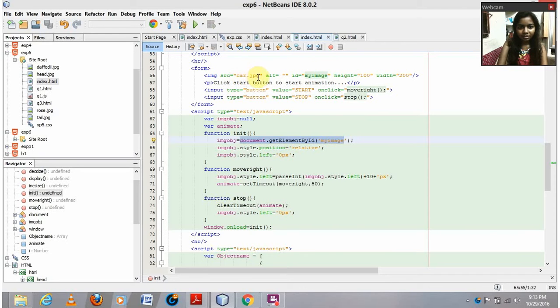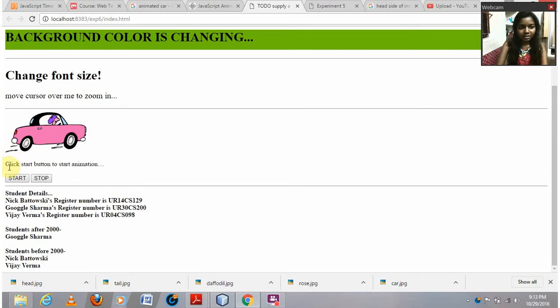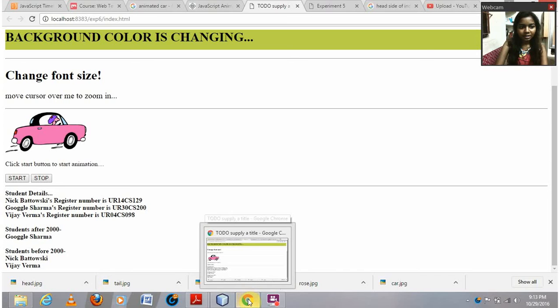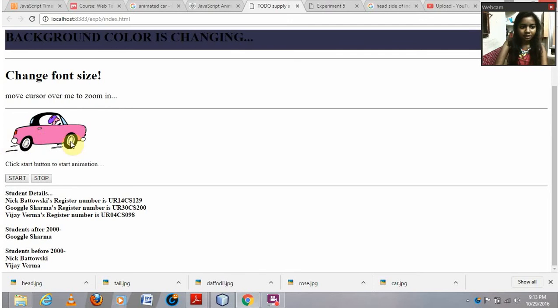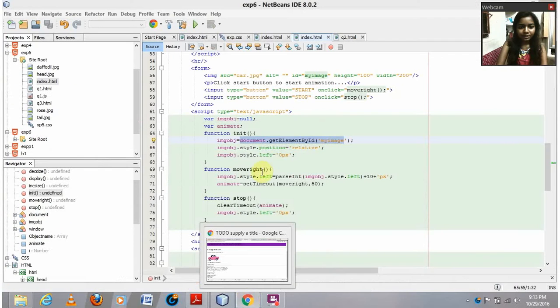In that my image src is car.jpg, that will be stored in this imgobj. And for position and left I have given relative and 0px. As you can see this is at 0px from the left side, and left padding is 0, and that's why here it is at the start of the left, and position is relative.